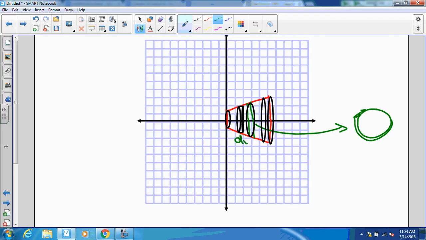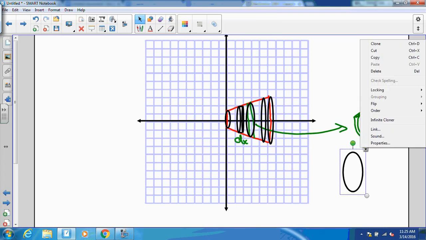The way that I find that representative cross section is that it has a width of dx, and this cross section is going to have a radius that is determined by my curve. If I choose the largest possible radius in this subinterval, then I'm going to get a cross section that will actually have a little too much volume. And if I choose the smallest radius in that subinterval, I'll get a cross section that has a little bit too small of a volume, right? But either way, I can take this guy right here and abstract him out of the diagram to get a single cross section.